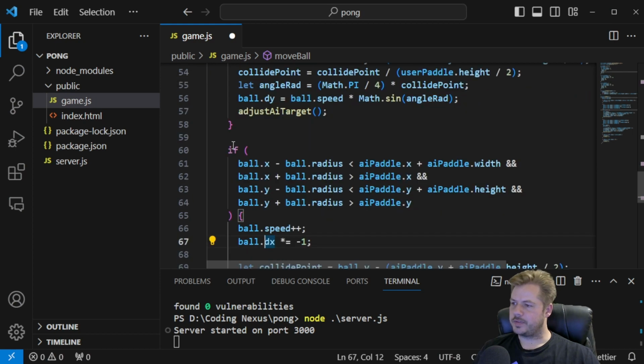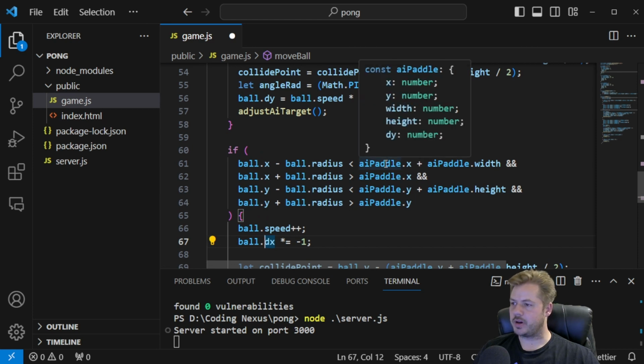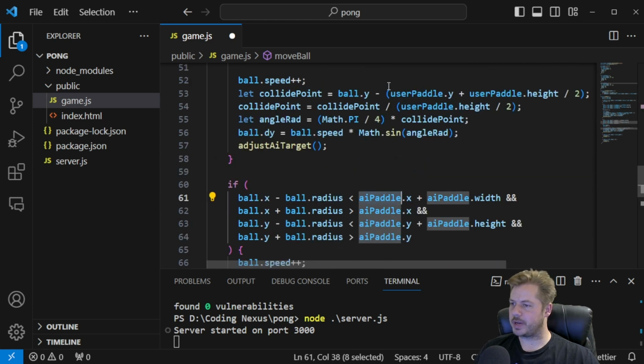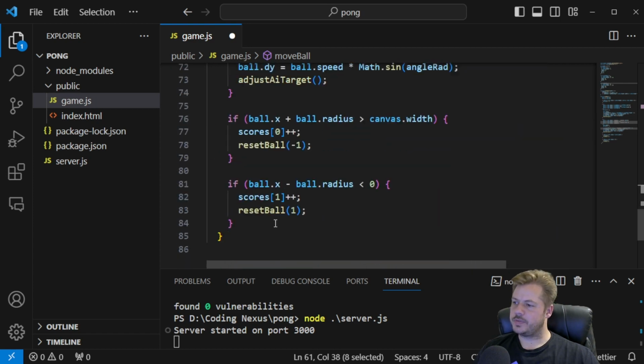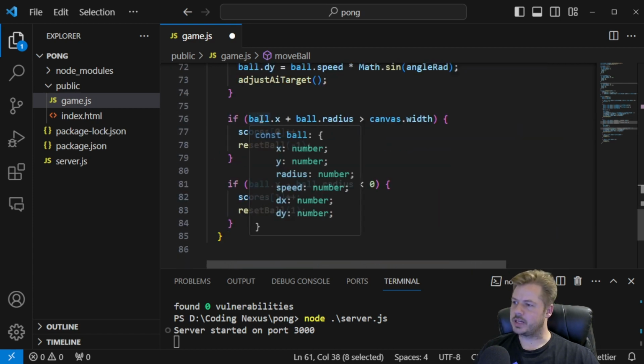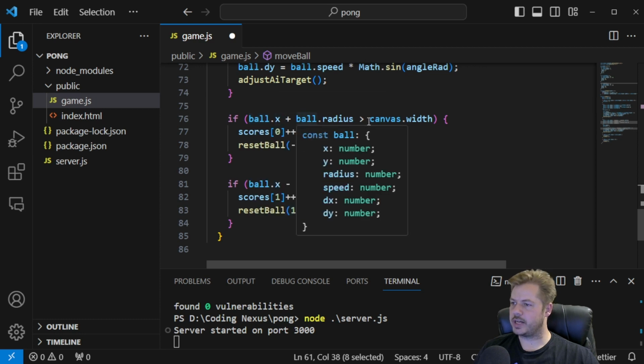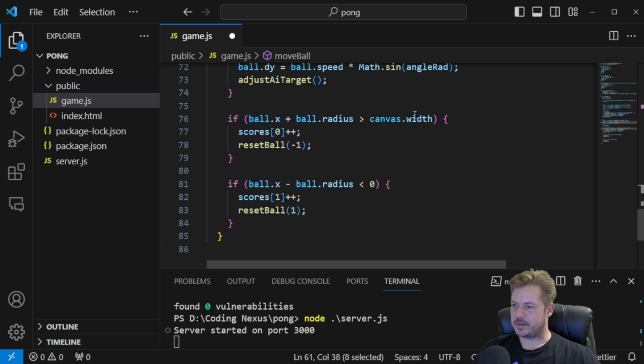Then up next we have this if statement, which is to do with the AI paddle. It's exactly the same as the user paddle, apart from every time we mention user paddle up here, we switch it to AI paddle. And then in these two if statements, what we're saying is if the ball.x plus the ball.radius is greater than the canvas width, so if the ball goes off the right hand side of the screen, then we want to increment the 0th score, so the player's score, and then we're going to reset the ball.